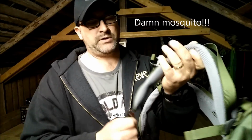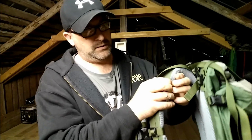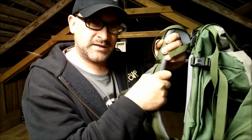Shoulder straps are ergonomically shaped, standard kind of thing. Nice and padded though. The top coating is like a thick G1000 layer, which gives it a bit of rigidity, which is quite nice.